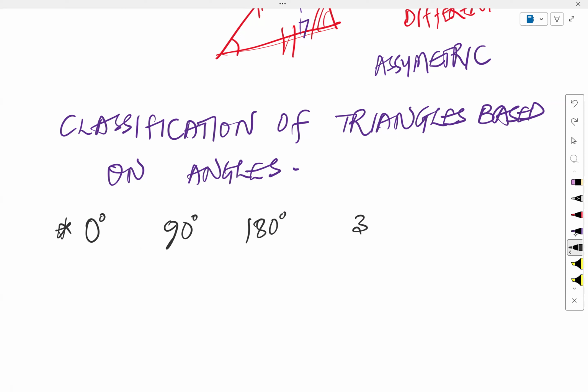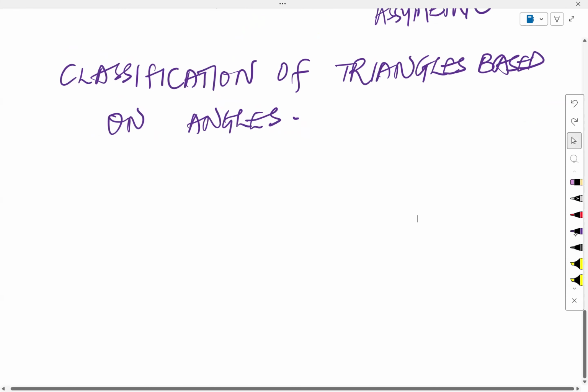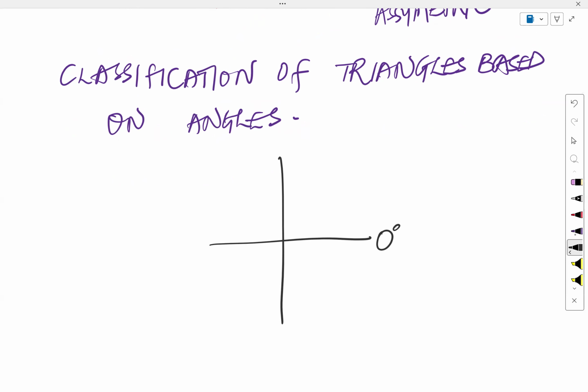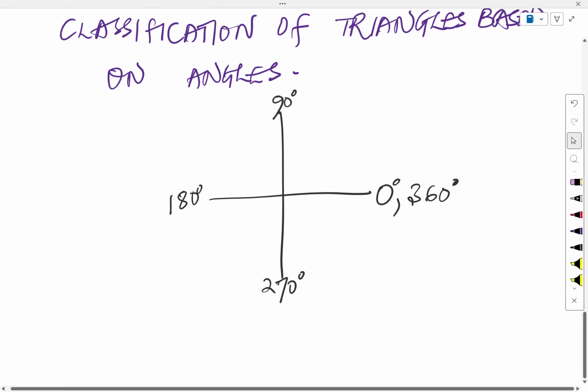Or better still, I can do it in the four quadrants, and this is what the four quadrants look like. So here you have 0 degrees, then 90 degrees, after that 180 degrees, then 270 degrees, and lastly 360 degrees. Okay, maybe this quadrant thing is not the best to use, because from 180 to 360 degrees we can put it all together. Well, I guess I can still use this.